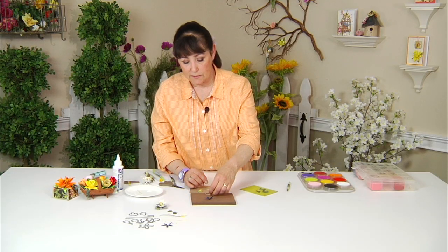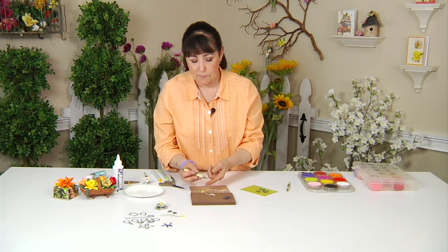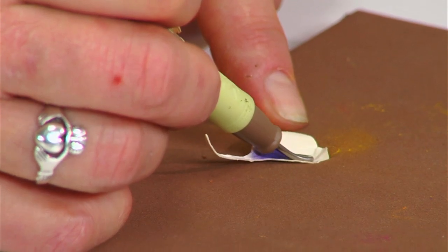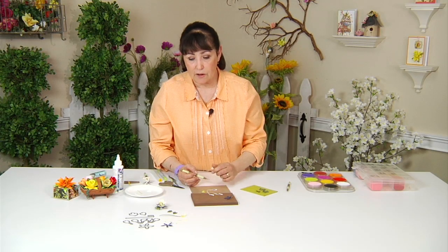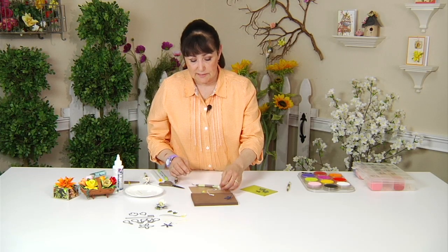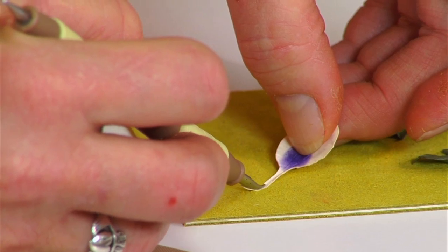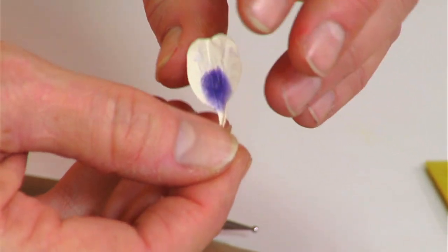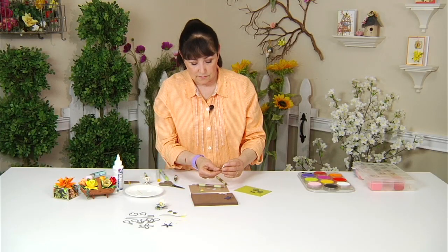Place the petal on the molding mat and, using the smaller end of the leaf tool, shape each petal by pulling from the wide part down toward the center. Do that on all five petals that are the spurs. Then, where the little filament of the spur hangs down, drag a line right down the center with your leaf tool — it helps bend it up a bit and gives a definition line and a little dimension to that spur.